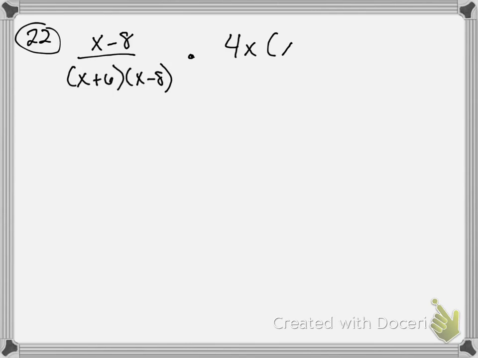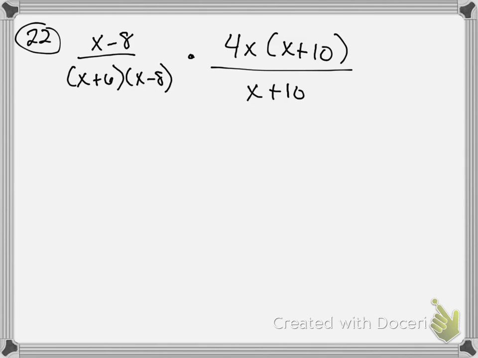So now we're going to do what we have left off with most recently, which is our graphs? Not the graphs, the simplifying expressions. All right, so the first one we got is x minus 8 over x plus 6, times 4x, x plus 10 over x minus 8, x plus 10.